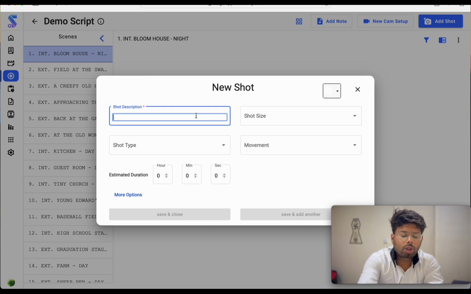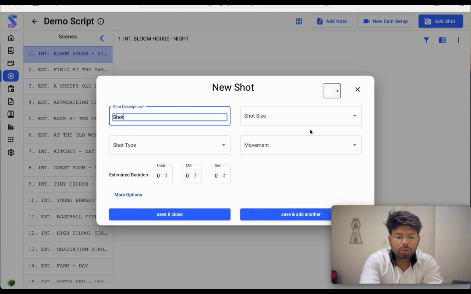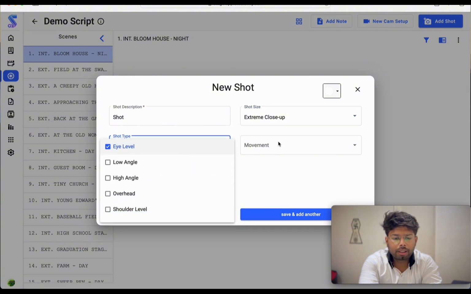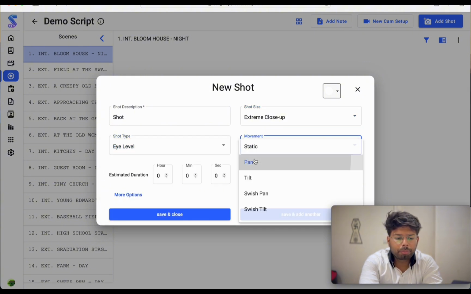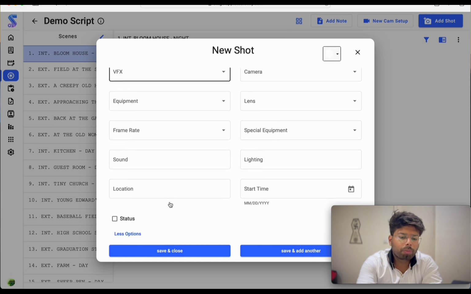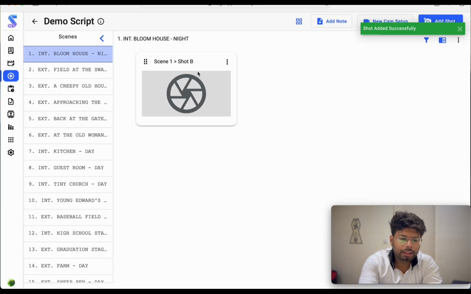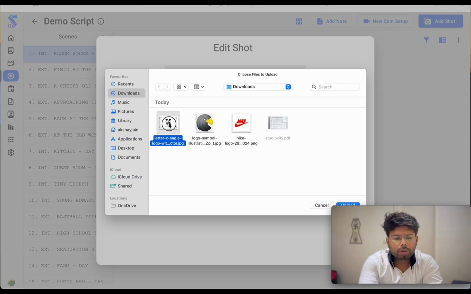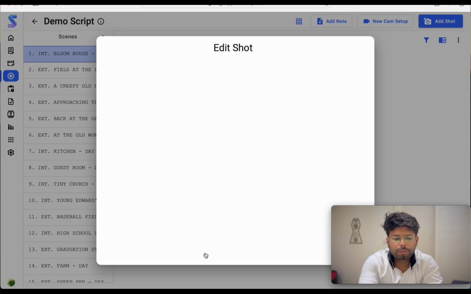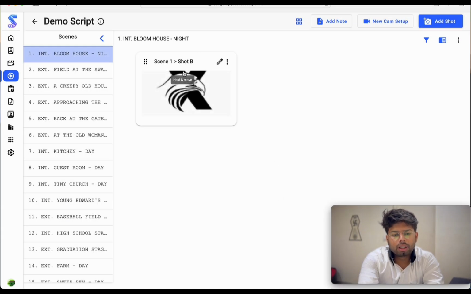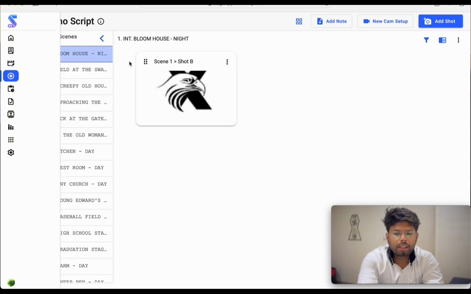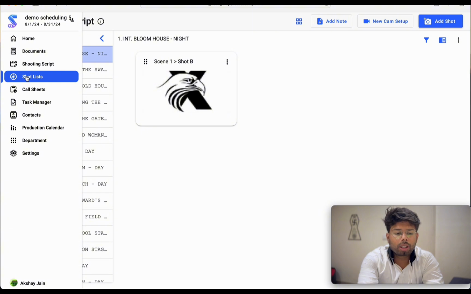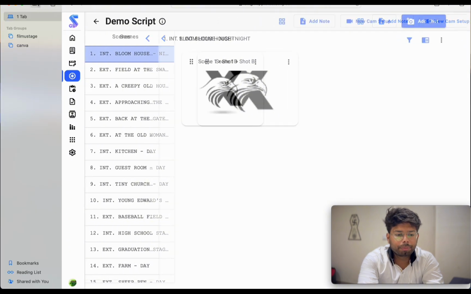Let's say this is shot A, and you want to take a close up, eye level, okay, and then movement should be 10, and then you have more options where you can define each and every category, and you can apply any image to it, so that if you have the location image, you can download it to share with the cinematographer and the cast and crew team.